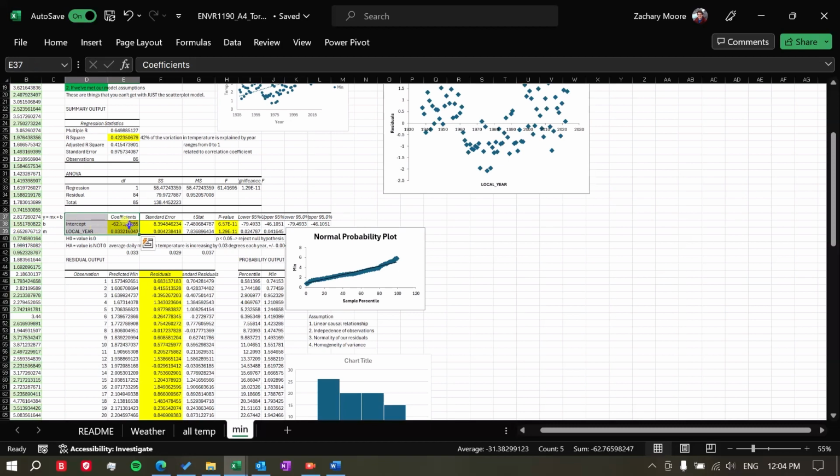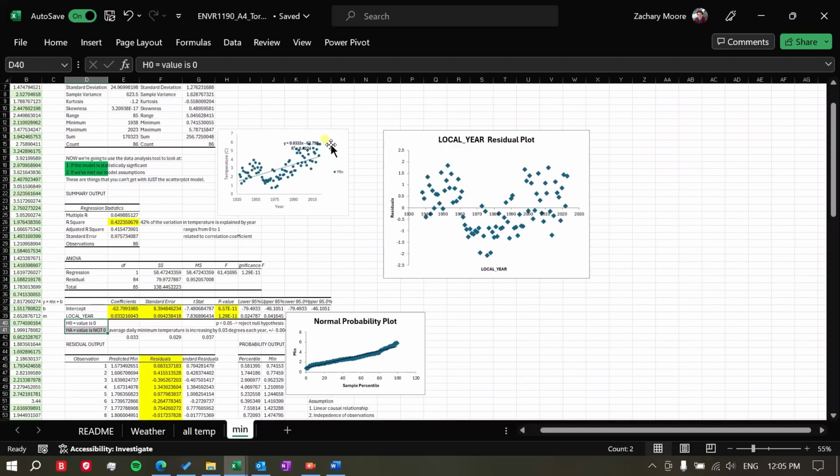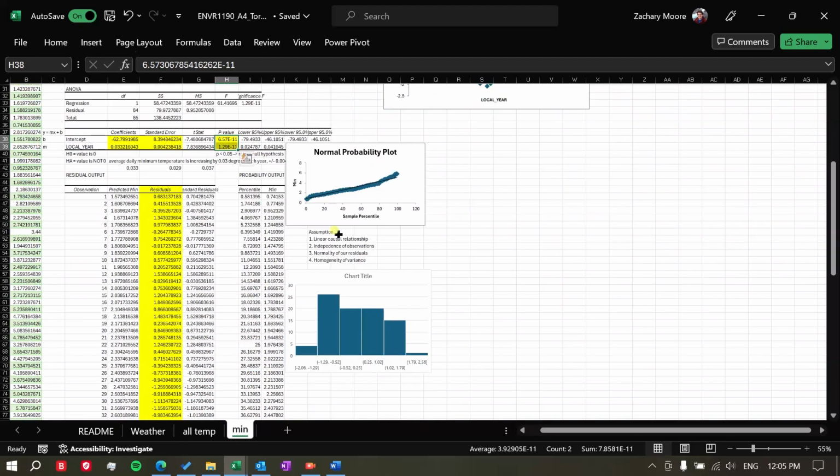It's to look at the levels of confidence around our coefficients, so our y-intercept and our slope. And then it tells us what the significance of these is in terms of being different from zero. And so if we were to just look at this line, we wouldn't know if it's significantly different from zero. But because we've done our linear regression output, we know that it is statistically significantly different from zero. We can also use these outputs to test our assumptions and to see how well we meet them.